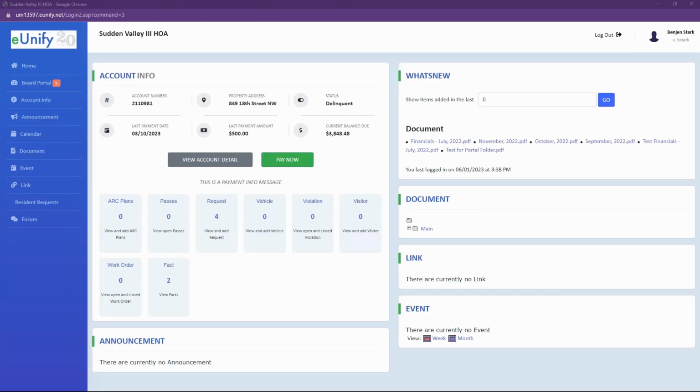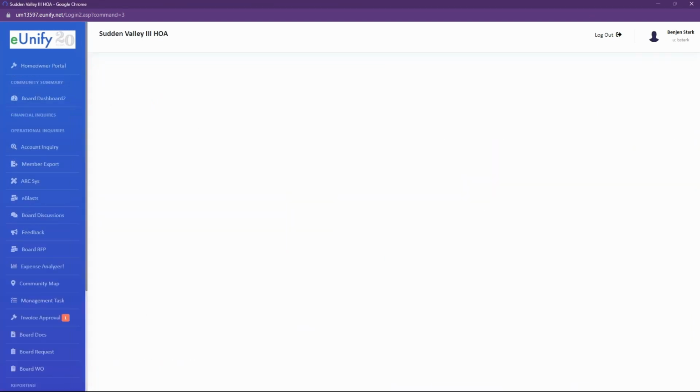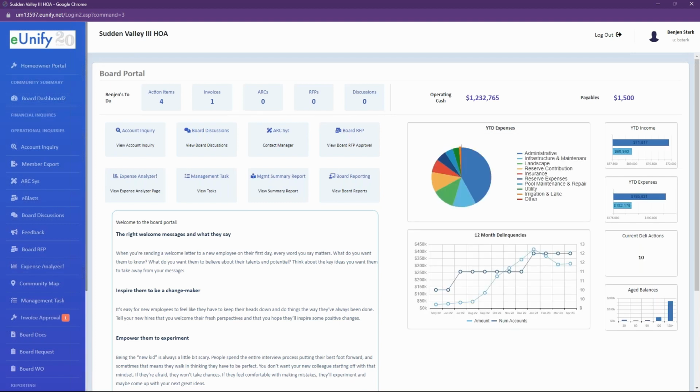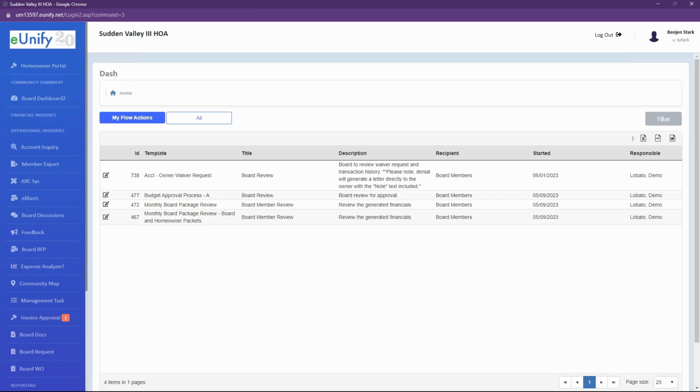You should be able to see the portal now. And on this page, if you're on your board portal tab, you will see a square called action items. Just go ahead and click on that. And that will take them to all the flow items they're going to need to look at.